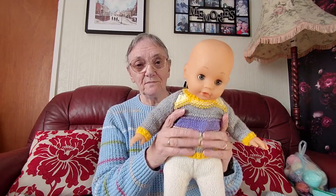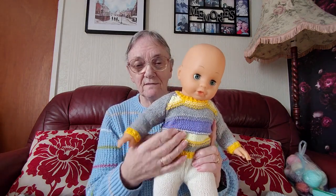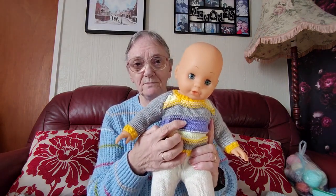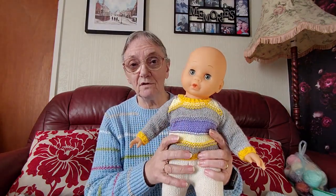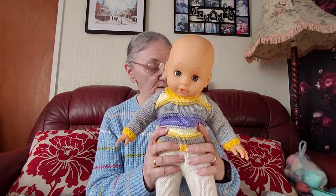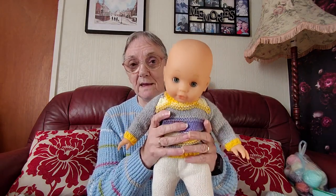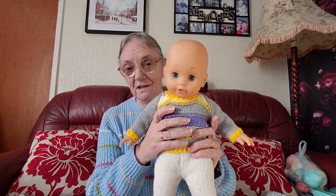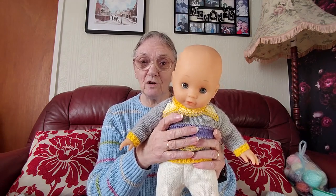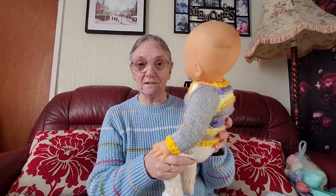So that's Sammy. The next little thing, I'll probably do a little hat for him. I haven't any of these colours left — I've got a little bit of purple and a little bit of grey but I don't think I've got enough to make a hat. I'll probably have to hunt through my little bits. Then I'll probably make a little jacket to put on top of the little suit, and then I'll probably do a little set for a girl — so it'll be a boy one day and a girl another day.